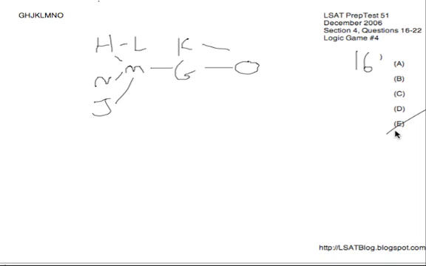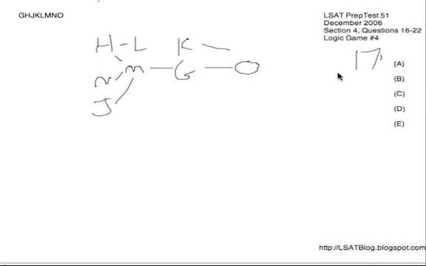Next, O later than G, meaning G before O. Choice C violates that, having O before G, so that's gone. Next, M before G. Scanning through remaining choices, B violates that with G before M, so B's gone. Down to A and D. We got N and J, both earlier than M. A violates that with M between N and J, therefore A is gone, leaving D for number 16.